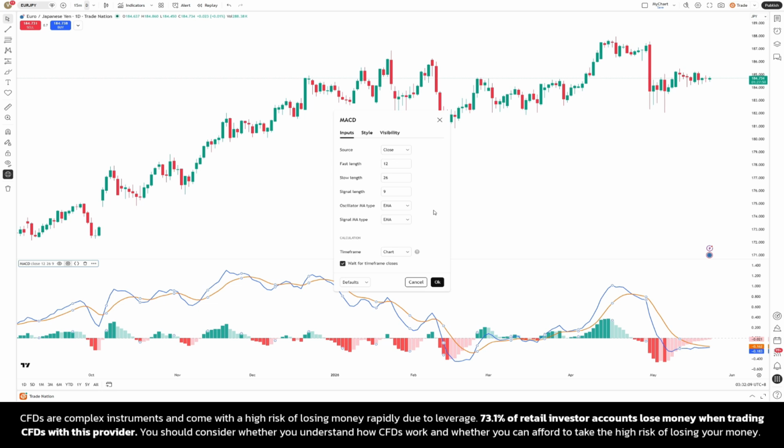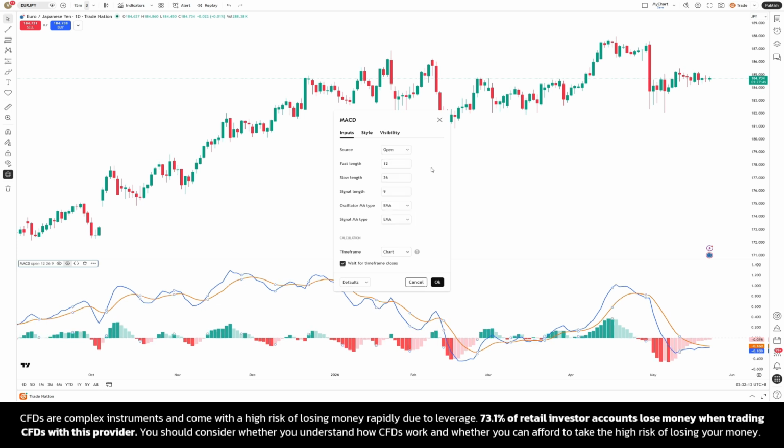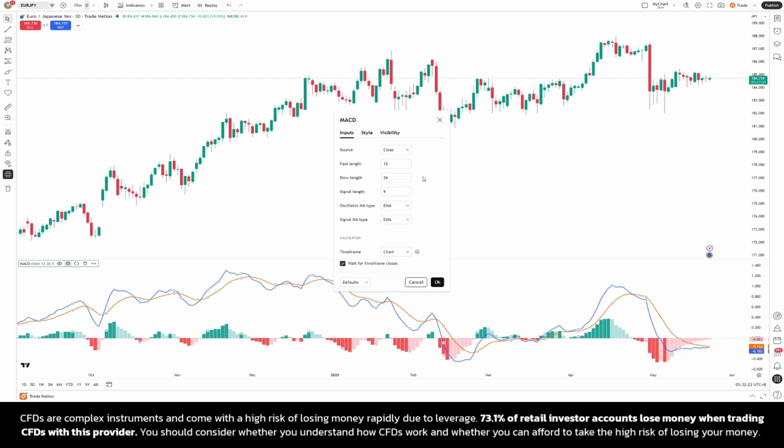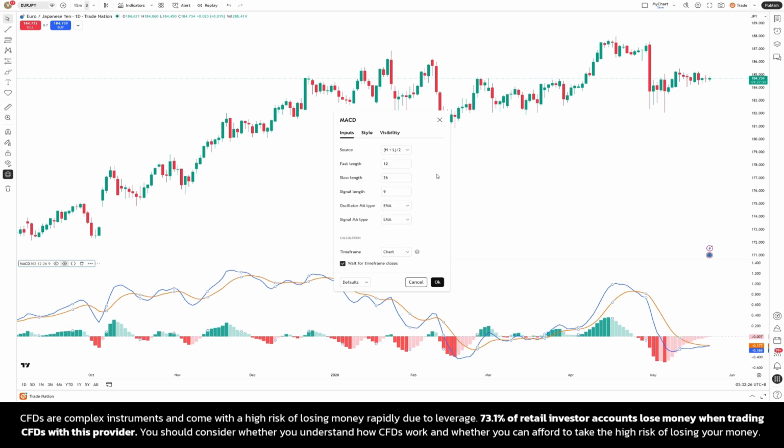and it also notes that a source input can sometimes accept values plotted by another script on the chart. In practice, this matters because the source changes the way the indicator responds to price. If an indicator is using close, it will react only to closing prices. If it is using HL2, it is working from the average of the high and low. If it is using HLC3, it blends high, low, and close. And if it uses ohlc4, it takes all four main price points into account.